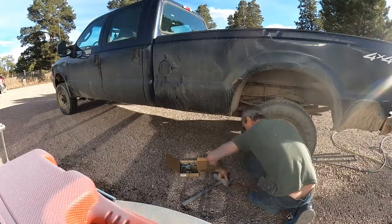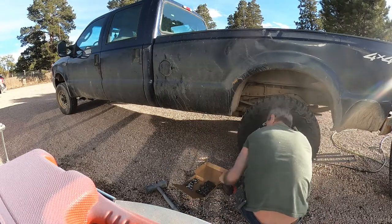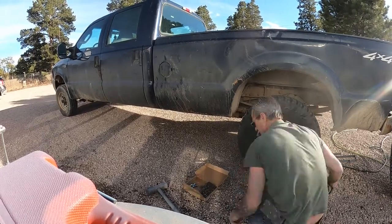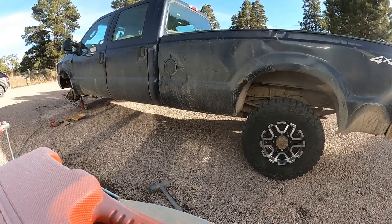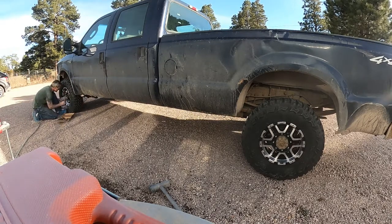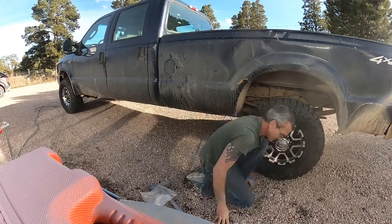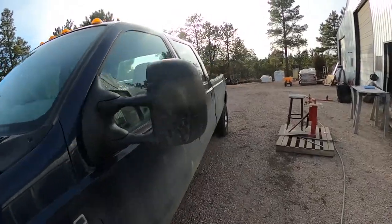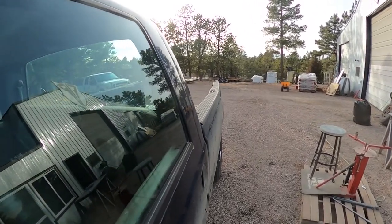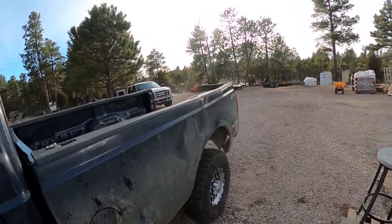All right, now we'll go ahead and clean this mess up and pull the pickup closer so we can put the wheels on. Now we got all that done. Next thing I'm going to do is straighten out the box. See when you look down this pickup, look how badly bent that box is — that thing is C-shaped, and even though it's just going to be a water truck, that's a huge turn off for me. So I'm going to do whatever I got to do to straighten that out as much as I can.